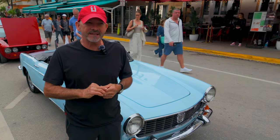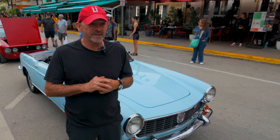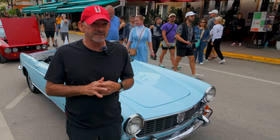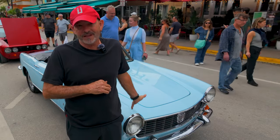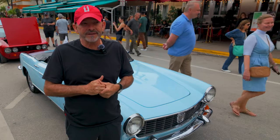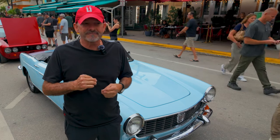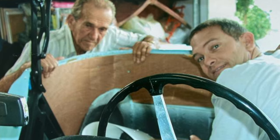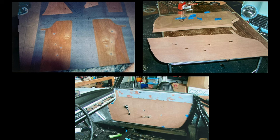I had to restore everything. I took the car completely apart in my garage. I restored it twice — the first time it took me probably two and a half years to find the parts. It's a very rare car; there are no parts. You can't just call Fiat — there's nothing left for this car. So I restored the paint, all the metal work, and most of the interior I did myself. Door panels and everything I had to construct because there are no parts for this car.